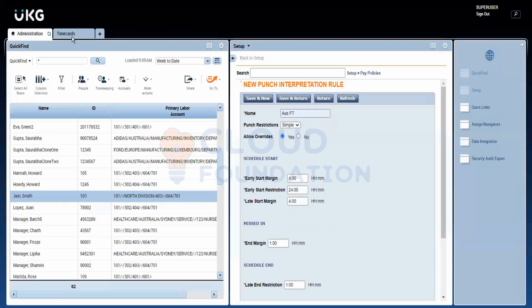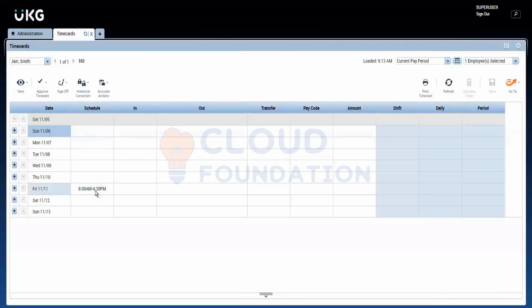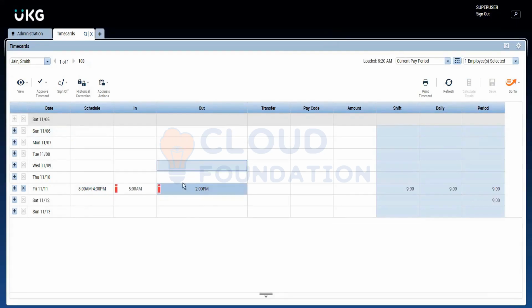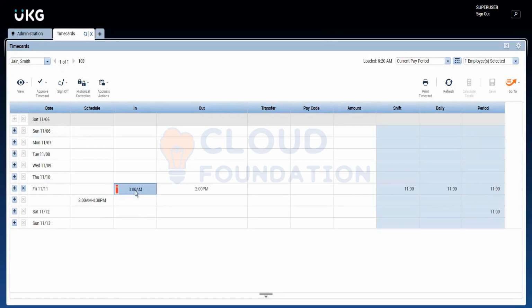But another thing I can do is, you see this employee starts from 8 am to 4 pm. If I give 5 am and 2 pm here and save it, it is taking it along with the schedule. Whatever time I give, even 3 am, it is taking it with the schedule in the same line. Now if I give 3 am, you can see the punch goes in another row. This becomes an unscheduled punch. You can see what I am doing.